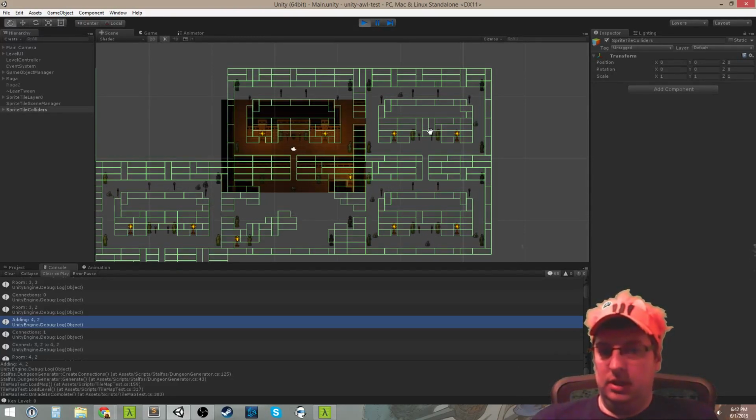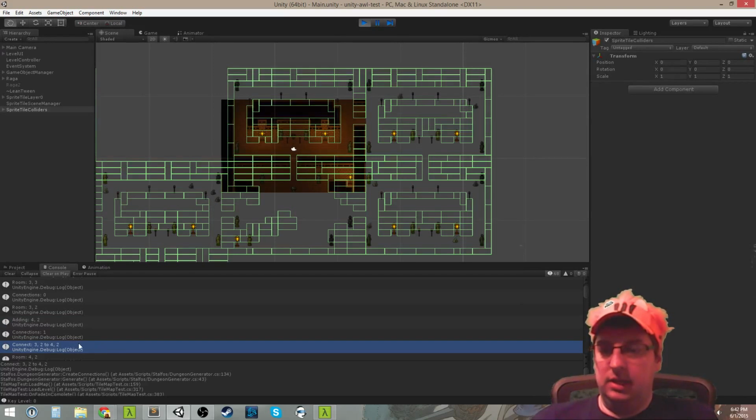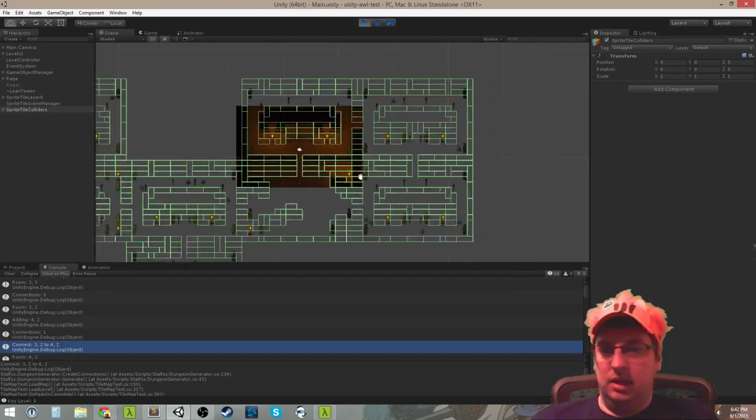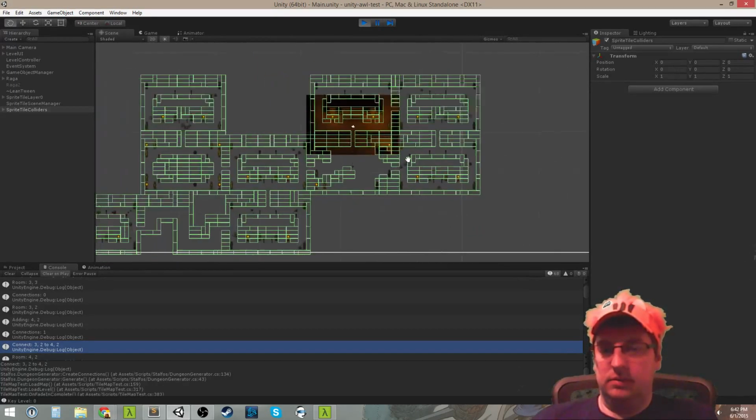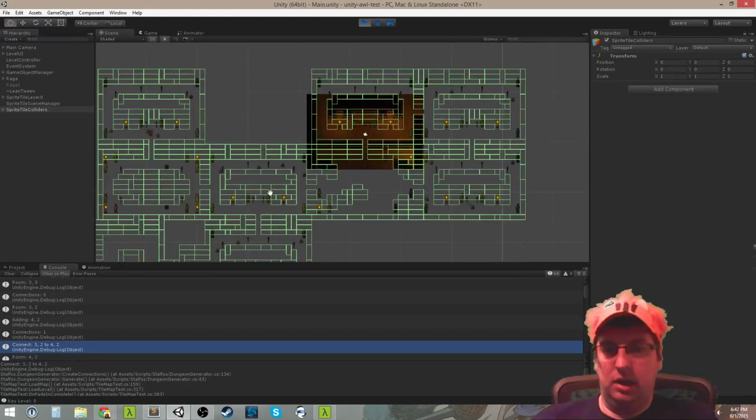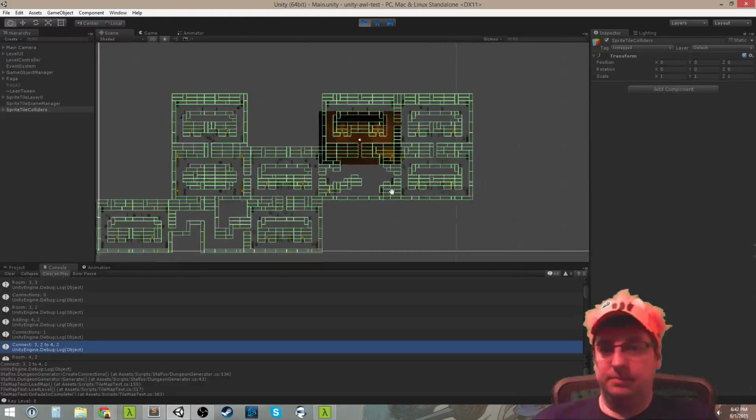Or this one, actually. And then it found one possible connection, which I'm assuming is this guy. So it connected 3, 2 to 4, 2, which is like this guy to this guy. And so that actually makes it a little bit nicer, you know, traversal. So you can kind of come in and you can go up this way and around. It's kind of a nice little cul-de-sac or circle or something right in there.